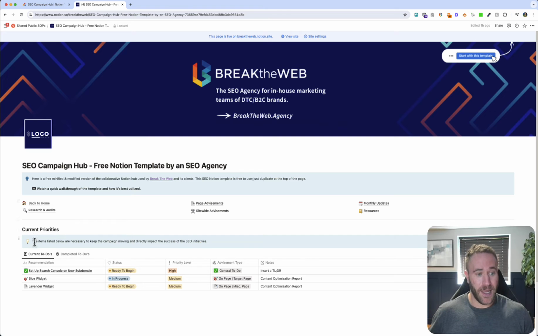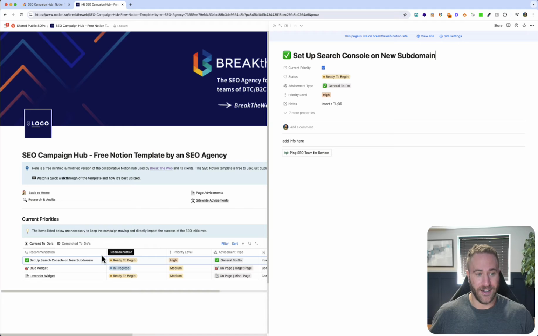First and foremost, on this main page, we have current priorities, which can be things that are top of mind. In our agency, we try to have 5 to 6 active current priorities that are right here on the front page to avoid overwhelming people and stakeholders that might be viewing this page. And what determines whether or not information comes on this current priorities front page is all within the properties.